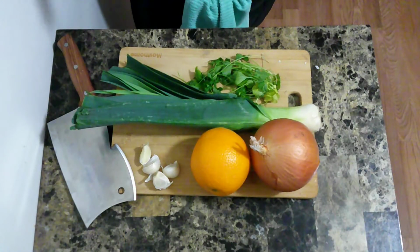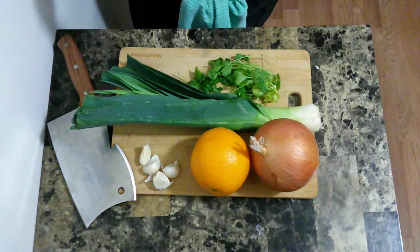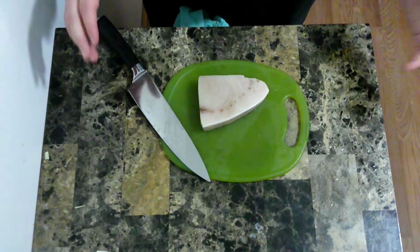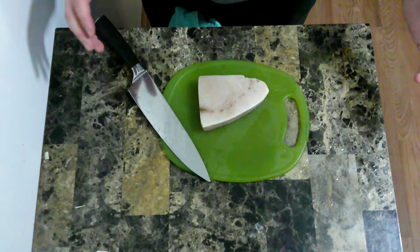So let's get started. For this I'm going to cut up onion, garlic, leek, parsley, and zest the orange. I'm also going to grind up some fennel and crush some saffron. For the seafood part of it, you can use whatever you want. I'm going to use clams, mussels, swordfish, and tilapia.